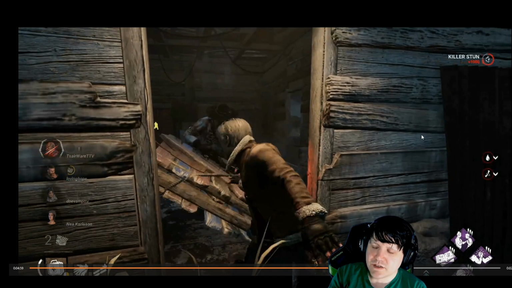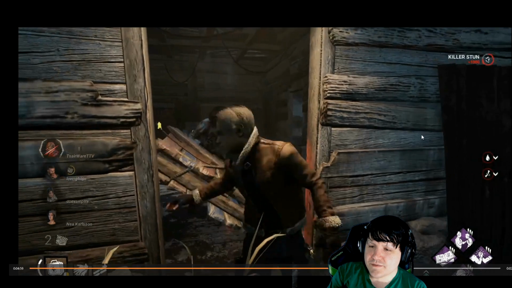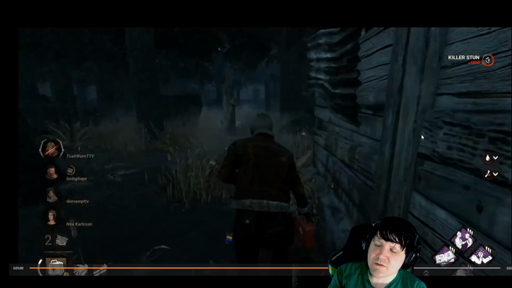You could have played around... I could have played around the shack itself, gone around through the window. Window's risky against Slinger, but honestly, saving that pallet would have been huge. But yeah, then, so the reason I run this way, if I go back towards window, it gives him a free chance to shoot me.